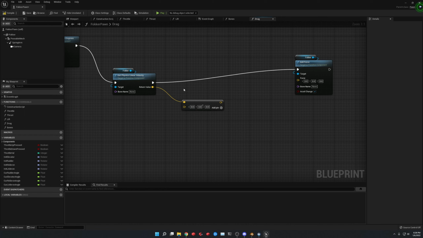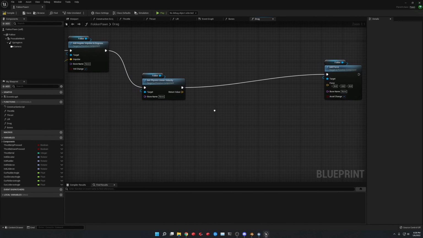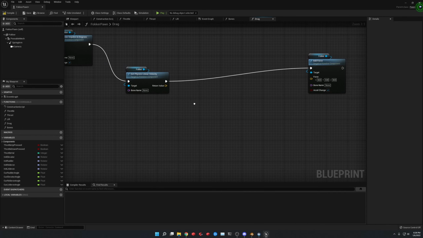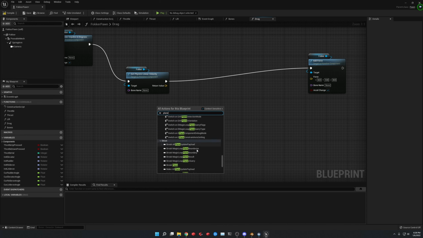So this is a math problem. I hate math. We need to get the component of this velocity that's not in the direction of the forward velocity. So I guess one way would be to project it onto a plane, and that would get rid of one of the components. So let me get the plane. The make plane function.